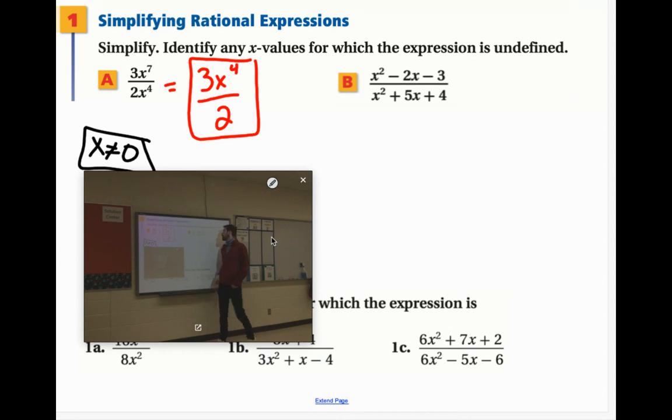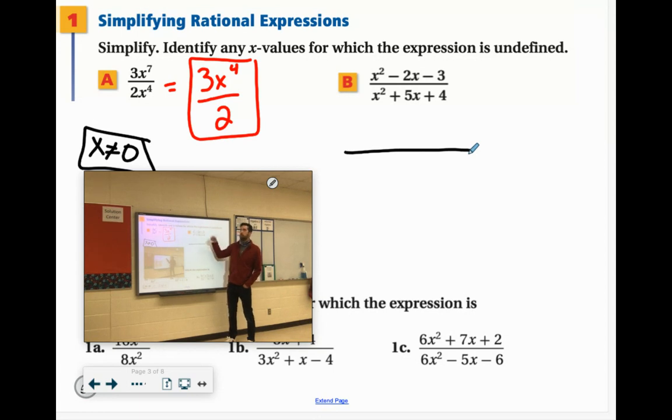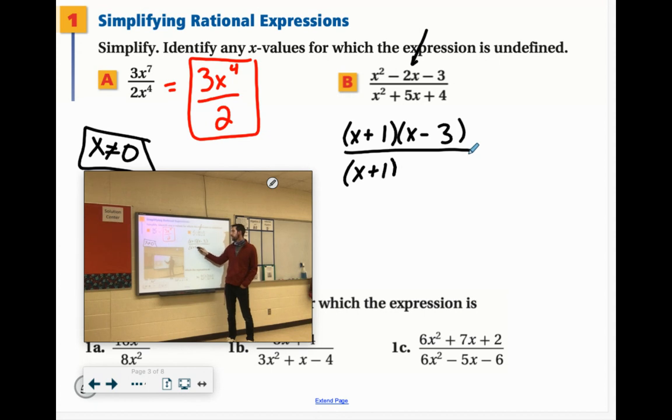So B, you have x squared minus 2x minus 3 over x squared plus 5x plus 4. We're going to factor both of these. So the numerator, up top, they multiply to negative 3, so it has to be 1 plus and 1 minus. The only factors of 3 are 3 and 1. So to get them to add up to that negative 2 up top, it'd have to be minus 3 and plus 1. Now as far as the denominator, we need 2 factors of 4 that add up to 5, which would be 1 and 4. Right? 1 times 4 is 4. 1 plus 4 is 5.